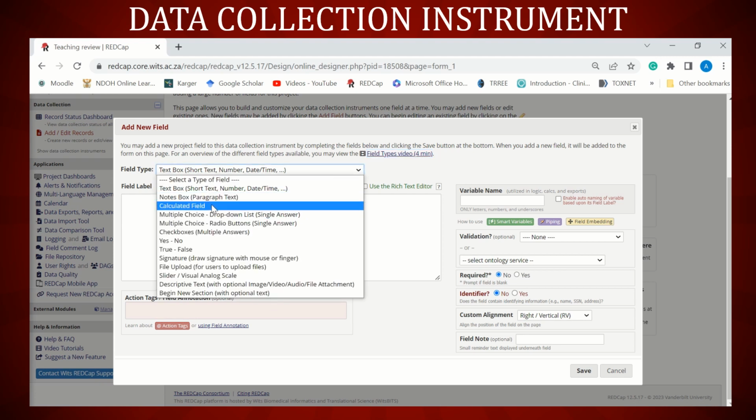Let's look at the calculated field. A calculated field you can add to, for instance, do BMI. You've got to have had 2 previous fields, obviously the height and the weight, and then you add the calculated field. You can look at the REDCap instructions for that, but I'm not going to focus on it here. But like simple yes or no answers, or true or false.